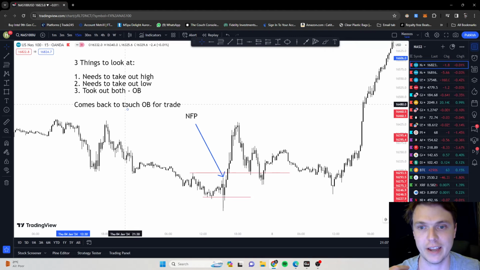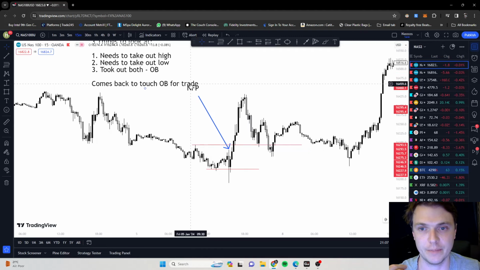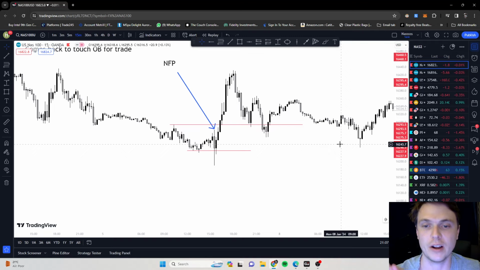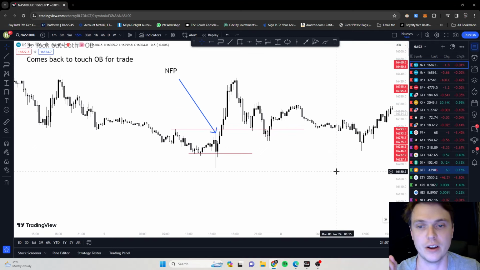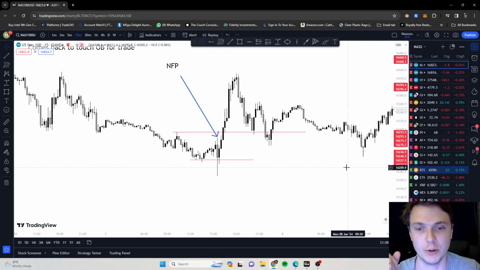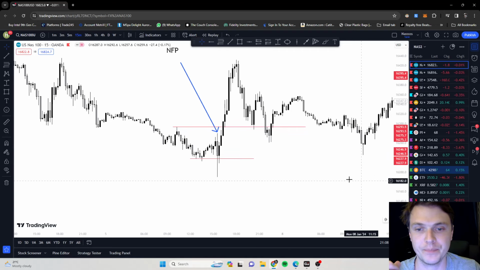Let's look at this NFP example on the 5th of January of this year. I've got it marked out here. Important: if you want, go look at my previous YouTube video on London high, London low to trade, because it will give you a nice range to look at. You'll see what I mean. I marked out the London high here and the London low over there at 12:45 and at 10:15. That was the London high and London low, okay?